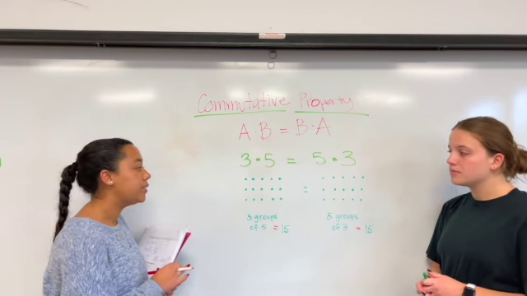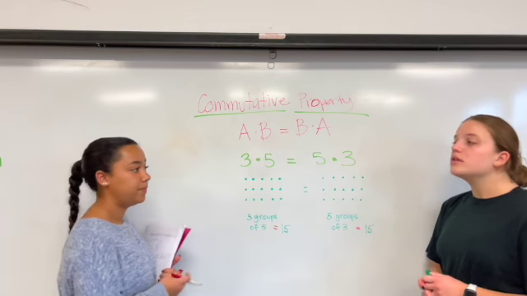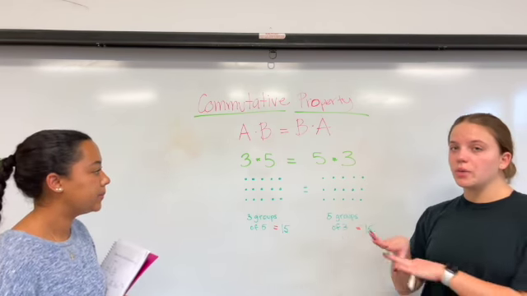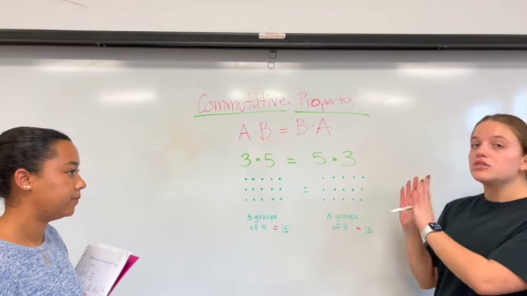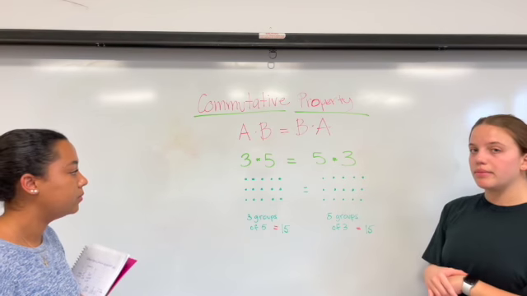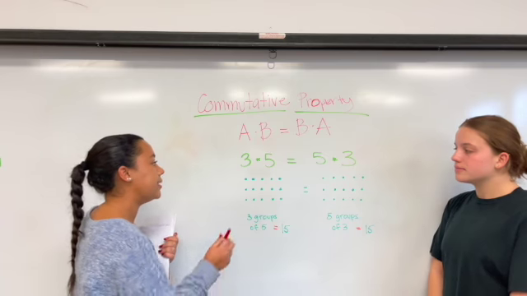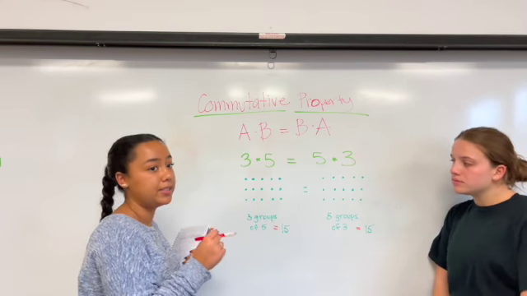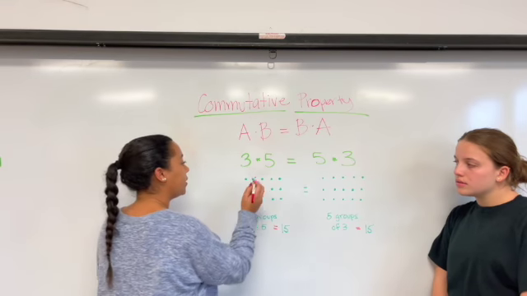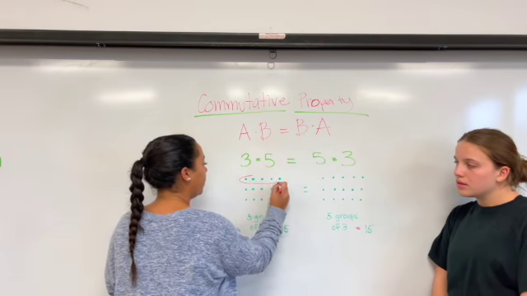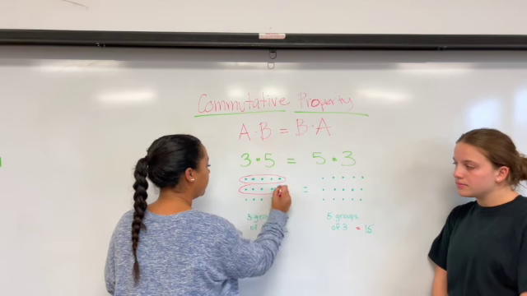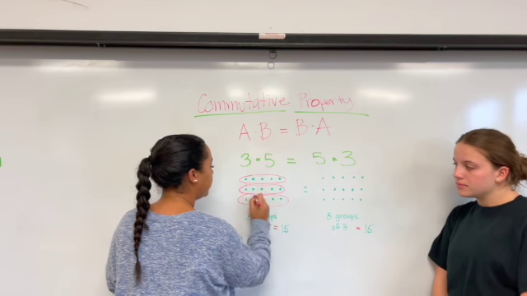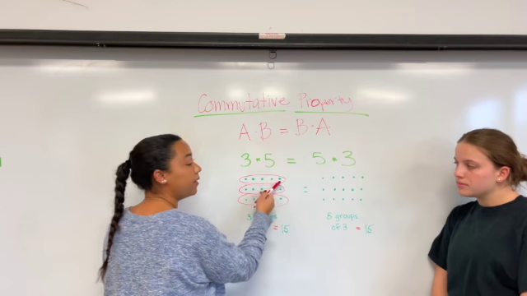So we're going to be showing you this through a dot manipulative. So for all of our properties in this video, we're going to show you through dots so that you can have the visual and see it broken down better. So what we're going to do is, this is 3 groups of 5. So we're going to be circling 3 groups of 5 since it's 3 times 5. So 3 groups of 5 would be 1, 2, 3. And in each group you can count 1, 2, 3, 4, 5 dots.